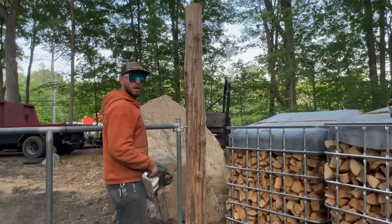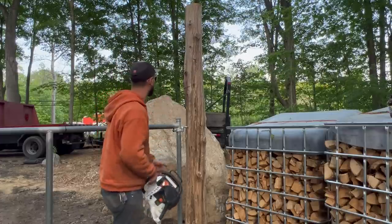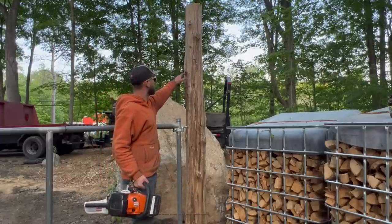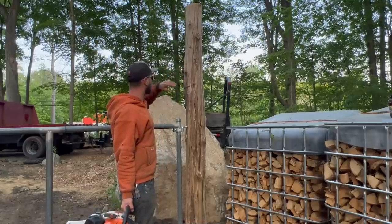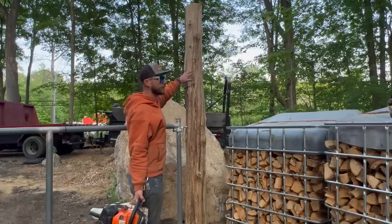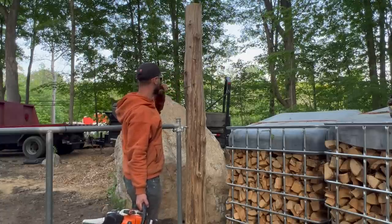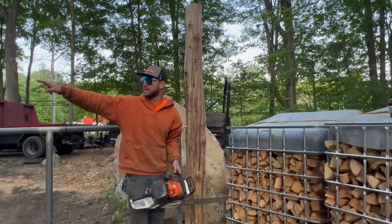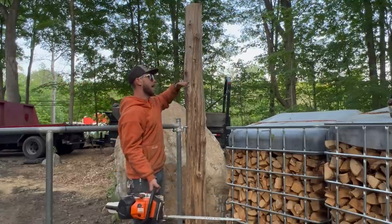Okay, guys. The only thing left to do is to cut this post. I made a couple marks here, and I'm basically just going to lop it off. The one thing I do want to do is put it at a slight pitch, so that any water that runs on it will gently slope off. The way that post over there was cut, it's angled in, so I'm going to make this one angled in.